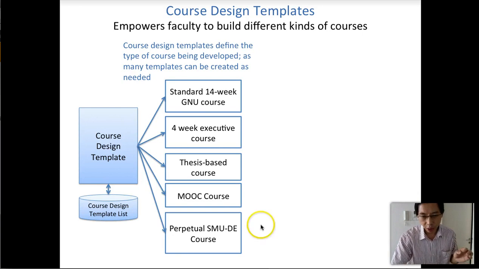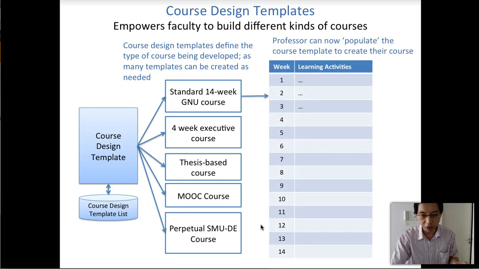So this is an incredibly powerful concept, a course design template. It gives you the ability to use learning content to build different kinds of courses. Now, once a professor has selected the right course design template they want to use, that template now appears on the screen, and then they can start populating that template with the learning content that they want to put inside that course.